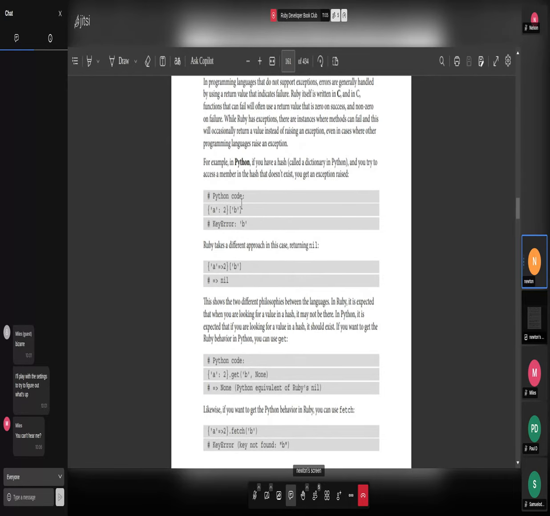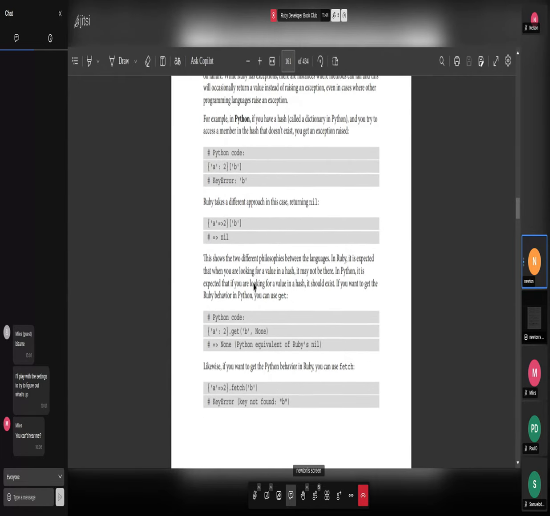In this code, you're trying to access a value inside this hash, but using a non-existent key, which is B. The reason Ruby doesn't throw you an error instead is simply because if you were to add another key value pair, in this case the key B with its associated value, you're going to end up getting the value that is attached to B, which you've just added. So that is the reason Ruby doesn't throw you an error and returns nil as the value when you check inside the hash with a non-existent key.